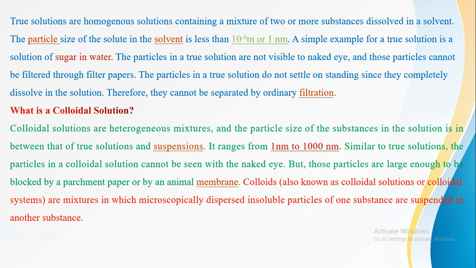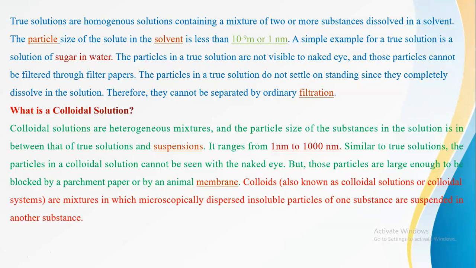A simple example of a true solution is a solution of sugar in water or salt in water. The particles of a true solution are not visible to the naked eye, and we cannot filter these solutions through normal filter paper. The particles in a true solution do not settle down on standing, and they completely dissolve in the solution. Therefore, they cannot be separated by ordinary filtration.